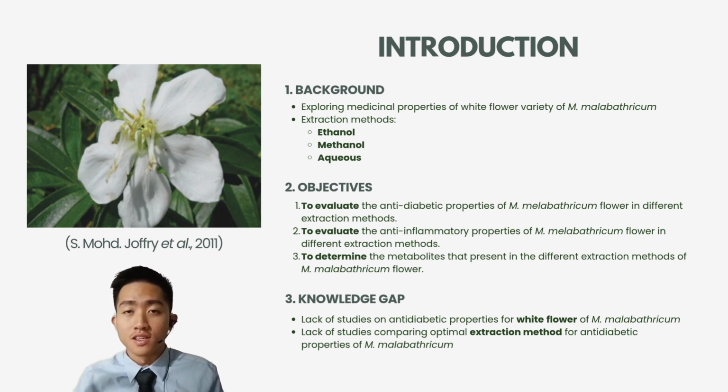The objectives of the study are to evaluate the anti-diabetic and anti-inflammatory properties of white M. malabathricum flower in different extraction methods and to determine the metabolites that are present in different extraction methods of white M. malabathricum flower. I believe this study can fill the knowledge gap in the lack of studies on anti-diabetic and anti-inflammatory properties for white flower variety of M. malabathricum, and the lack of studies that compare the optimal extraction method for anti-diabetic and anti-inflammatory properties of M. malabathricum.